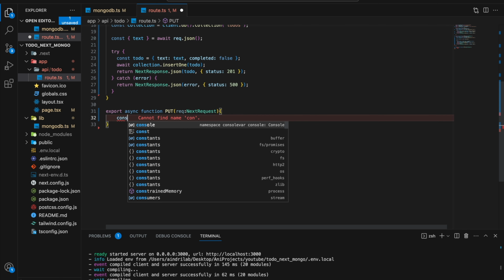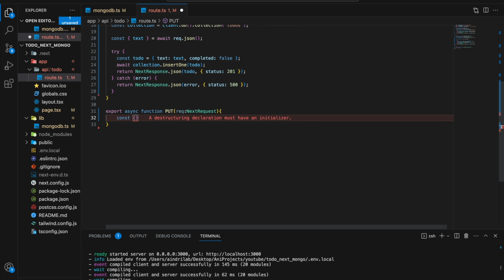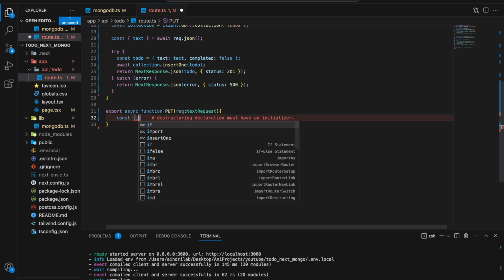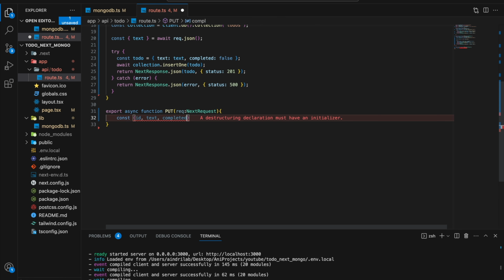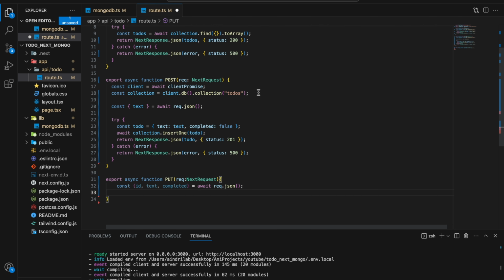So const, here we're going to have an ID, a text, and a completed status, that is whether it's true or false. Okay, so I have destructured the body and will again copy this line.